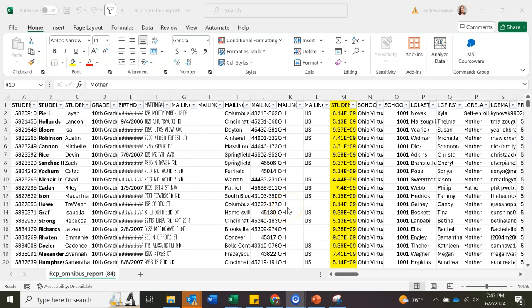This video will look at font adjustments, fill color, and making a little bit more of a uniform looking sheet. Before we begin, I think it is important to note that this data is FERPA compliant. So the student IDs are not connected to the names, the addresses are not connected back to the students' names or IDs, and everything in here has been jumbled to protect student privacy.